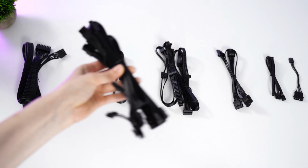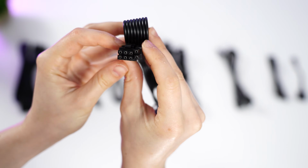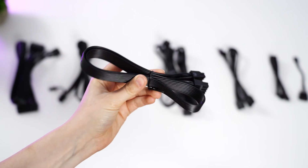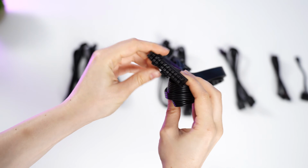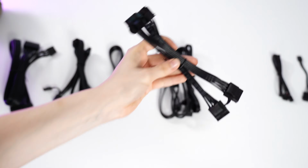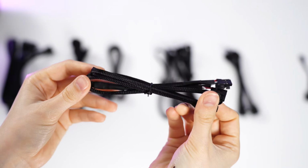But what cables do they include? Well, you get 2 6+2 by 6+2 PCIe cables. Then you get a single additional PCIe cable. So those 2 6+2s will allow you to do bigger GPUs in there, but not a ton of PCIe cables. You get your 24-pin motherboard connection, 3 SATA cables with only 3 SATA connections on each cable. Then you get 1 Molex cable with 3 Molex connections on each cable. And then you obviously get your little RGB hookup to your motherboard.